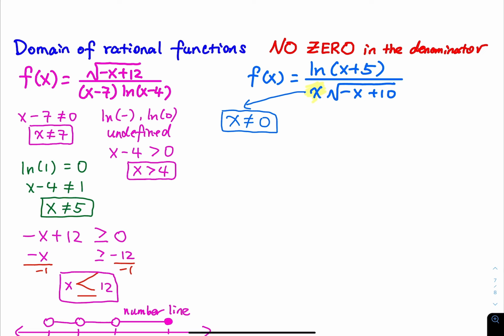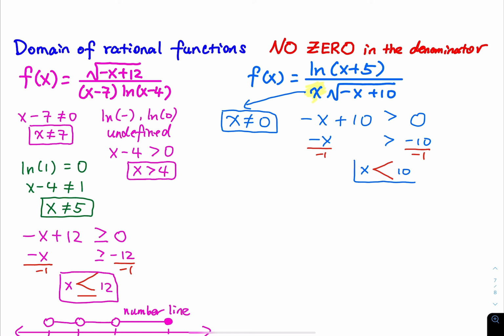All right, and then for the square root in the denominator, for the negative x plus 10, can we still do greater than or equal to 0? Can I still include a 0? No, because this is in the denominator, right? You cannot have a 0 in the denominator. So that means we have to erase the equal. So this is negative x greater than negative 10. Once you divide or multiply both sides by a negative, you have to reverse the inequality symbol from greater than to less than, and then this is x less than 10, my second restriction.